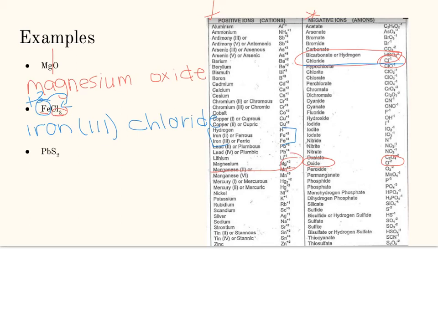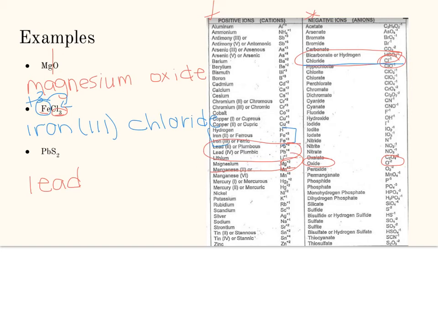Okay, for our last example, we're going to look at PbS. So let's find Pb on our periodic table, and we see Pb here is lead and that it is listed multiple times. So we know that the name of our cation is lead, okay, but we have to determine which lead we're working with. Are we working with lead that has a +2 charge, or are we working with lead that has a +4 charge?